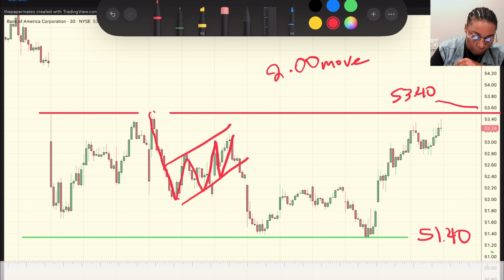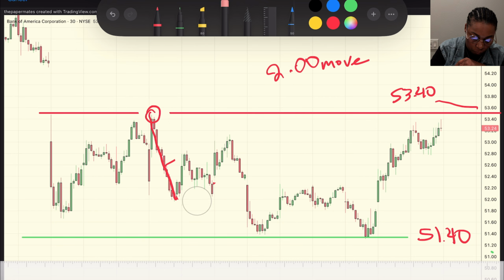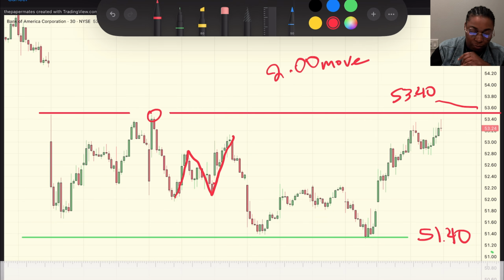So you entered up here, and we're still down here at this bottom. Well, not at the bottom, but we're still far away from your entry point. Your entry was here, and you can kind of see us pushing up, but you may still be in profit. We come down again, pushing up. You may still be in profit depending on, of course, where you are on that option chain.